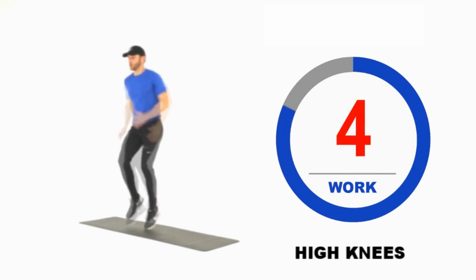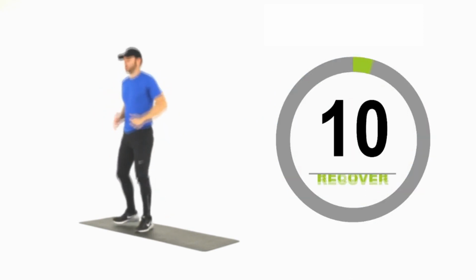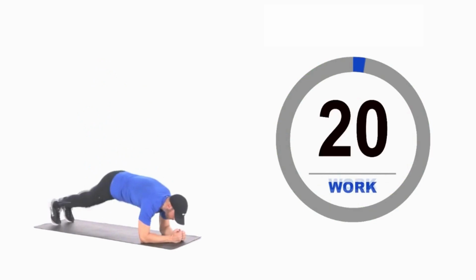5, 4, 3, 2, 1. Well done. 10-second recovery. Then we're moving on to our second dynamic core exercise, plank side to side touches. So let's get onto the floor. 3, 2, 1, let's go.